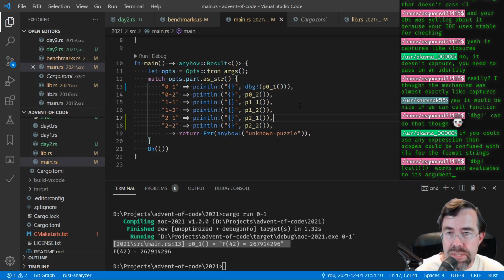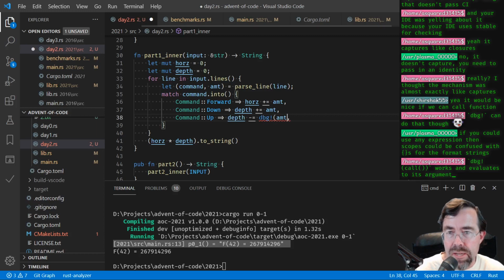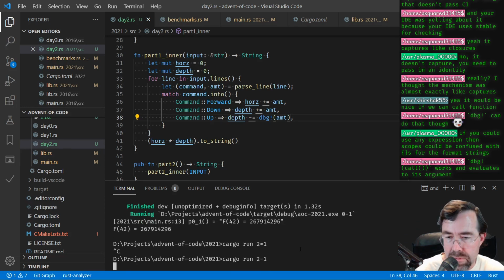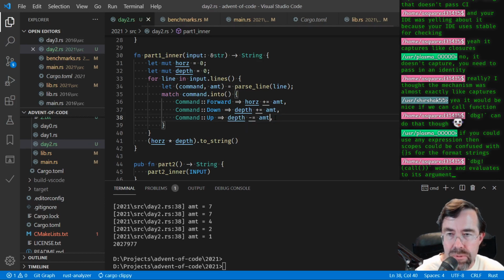If you're debugging and you just kind of want to see a value, I'll show you a better example. Day 2, right, where we were actually doing work. I could do a dbg here. Then every time the submarine goes up, we'll see what the amount is. Oh, wrong one. See that? So we see all of the amounts when we go up. So it's really handy for debugging because you can basically wrap that dbg macro around anything, and it doesn't change any of the semantics or calculations or anything. It just adds print statements for you. It works and evaluates to its arguments. So it's like a decorator pattern, right?